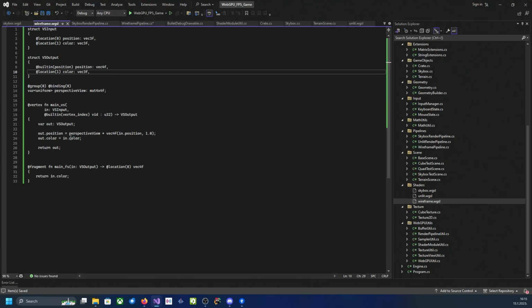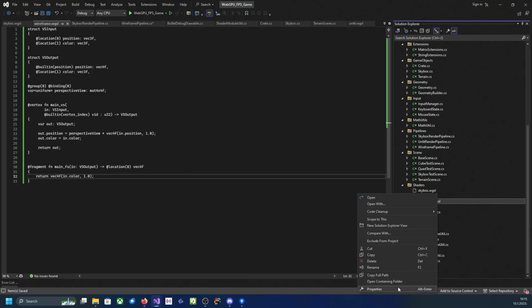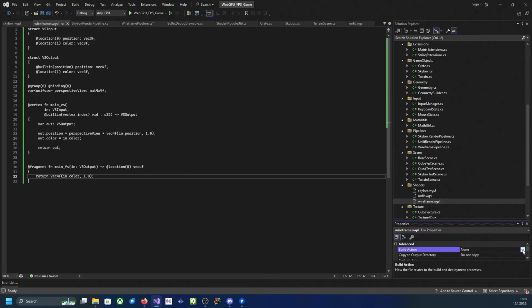And then here it needs to be vector 4, vec4f, in color, and then we just use 1.0 for full opaqueness. Is it? That's how it's called. Anyway, so pretty much we're done with the shader. We just need to remember to do copy if newer here, and then we're done with it.